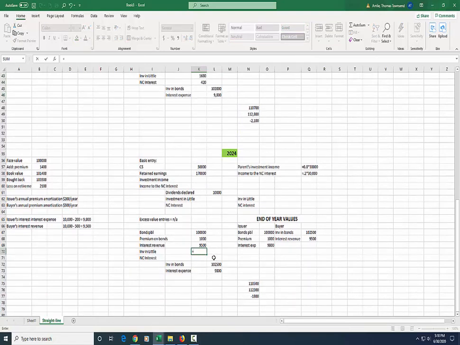And again, that $1,800, since this was upstream, gets split 80-20 between the parent and the non-controlling interest. Up here, jumping back up to our basic elimination entry, the common stock is the same as it was before. Retained earnings is now up to 190 because it's rising at a steady 20,000 per year. Dividends declared is still $10,000. So we do the same thing as before. The parent's investment income, their share of the reported earnings.